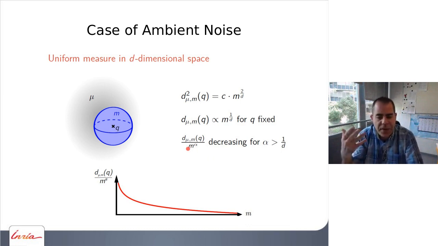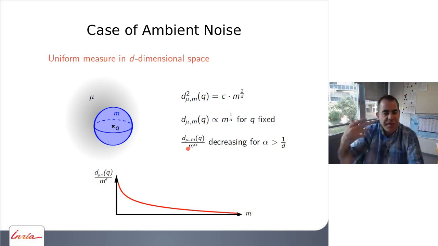So now what I'm doing, I simply invent another distance function that I take as D divided by M to the power alpha, and I will choose alpha appropriately. I just construct a new function from the initial distance function.